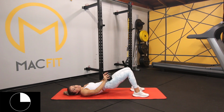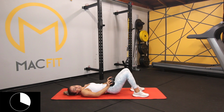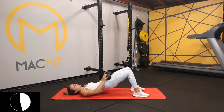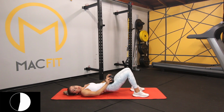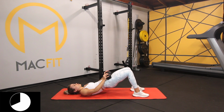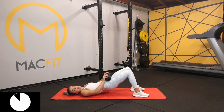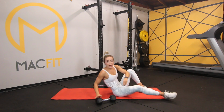These are all still okay to do pregnant as long as you're not getting dizzy. That weight you can just bring it further down onto your legs to avoid anything uncomfortable in your belly. Hip thrusts are also a great alternative if lying down like this makes you a little lightheaded. You're done in 3, 2, 1. Awesome.